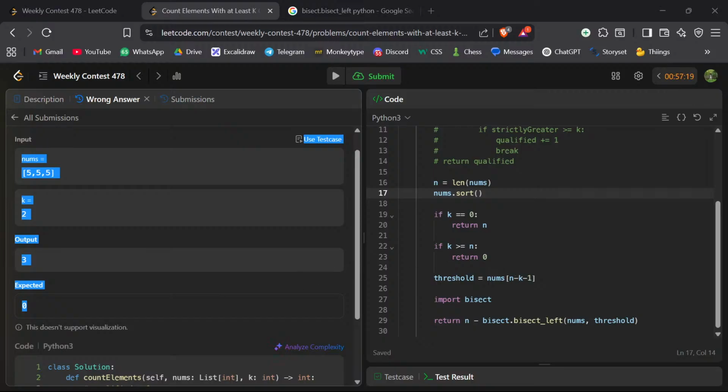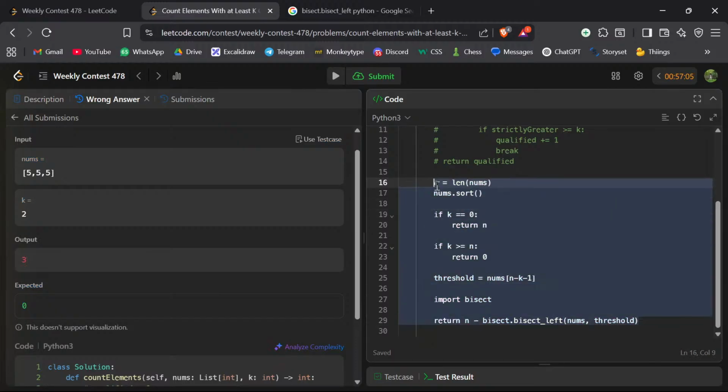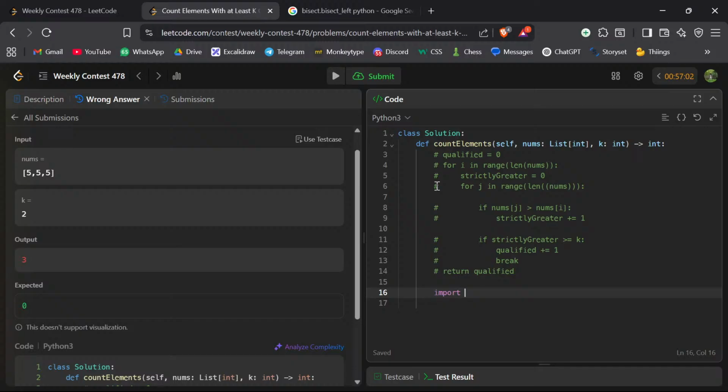So let's do it. Let's make a little bit of changes, guys. Import bisect, right?